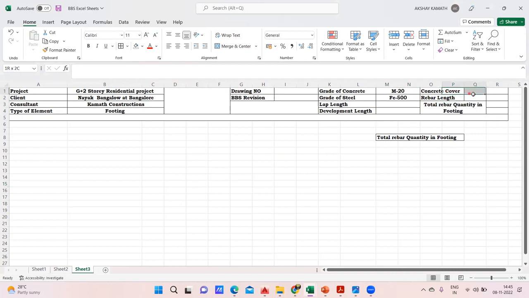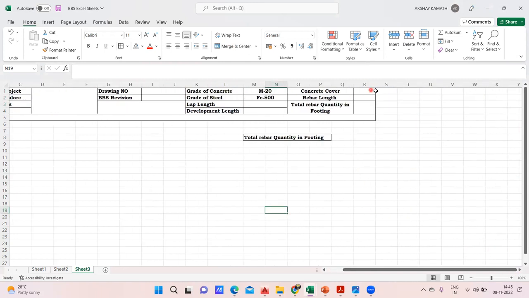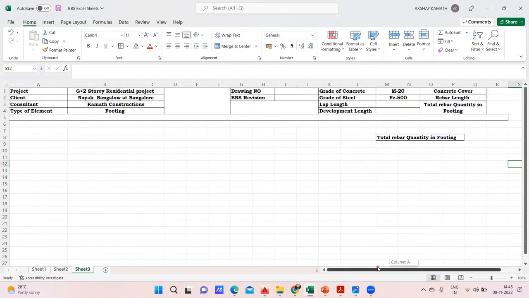Yeah. So you do one more thing also. You just select this part, put them in a single line. Let it come in one single line. Yeah. Now this is okay. This will be a concrete cover part. This will be a rebar length, and this you break it and merge it. If this much is not enough, what you can do, no? You can take this part also. Take this, and take this part. Fine. Okay. This will be one. This will be another. Then this guys make it another. Okay. Done. It looks good now.